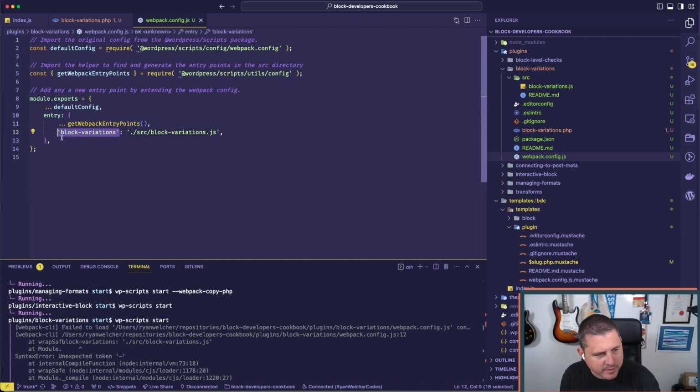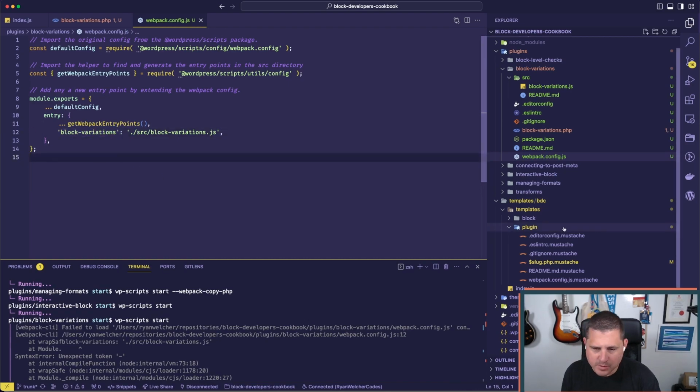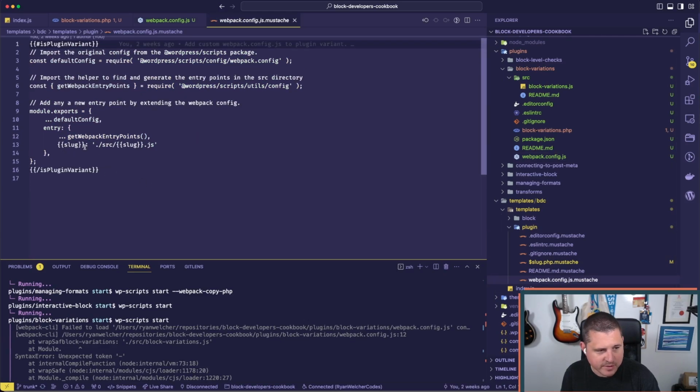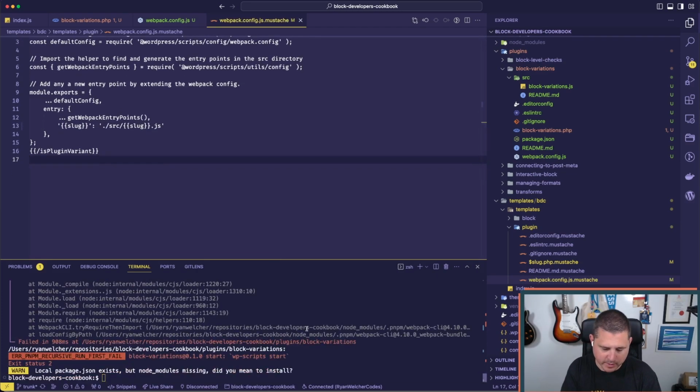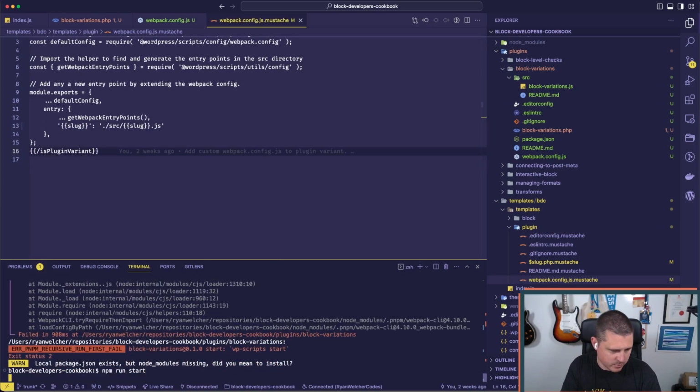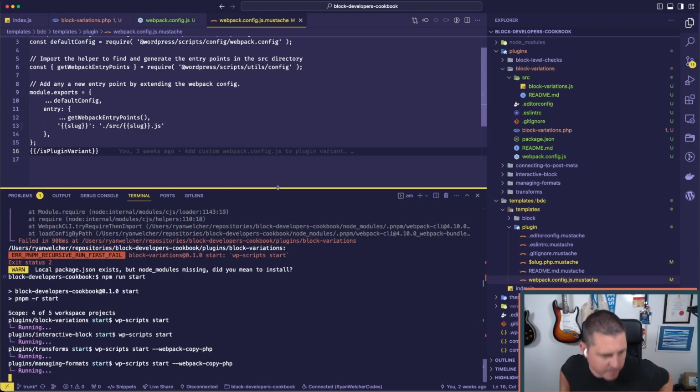That's something I have to fix in my template. So what was happening there, I'll explain. The template just takes the slug and puts it in, but we need to wrap it in some quotes. I guess single quotes would be fine, because I put a hyphen in the thing, and that's what was breaking that. So if I run my start command again, this should work. The joys of a template.